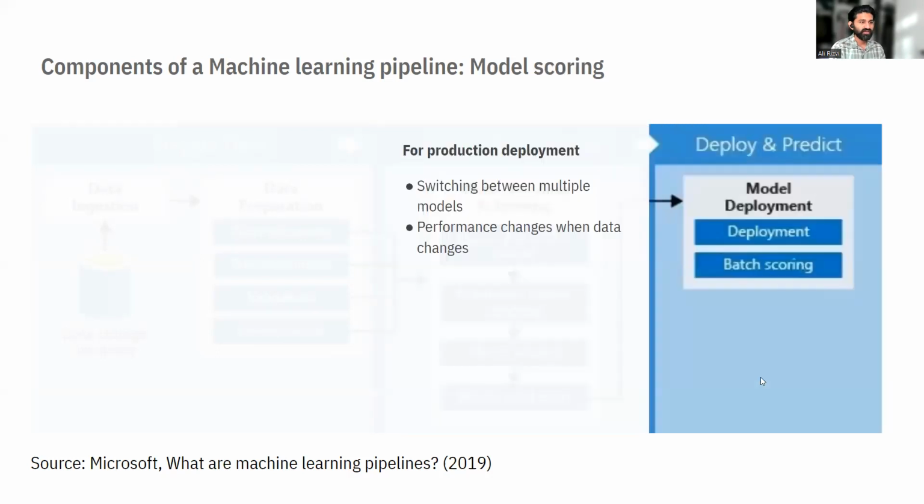Then finally, we have deploying and predicting. I think this will be less relevant for the hackathon itself, because this is a part of the pipeline that really comes when you're doing enterprise tasks, when you're doing model deployment in the field.